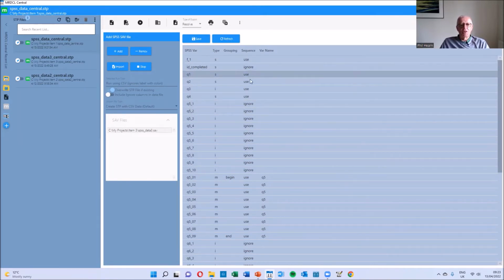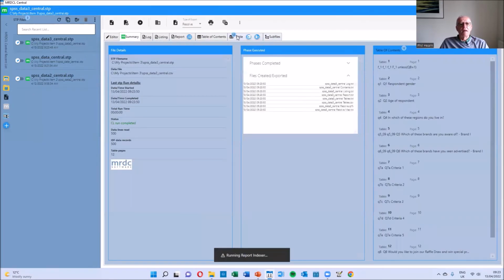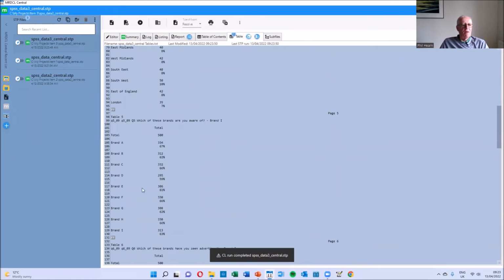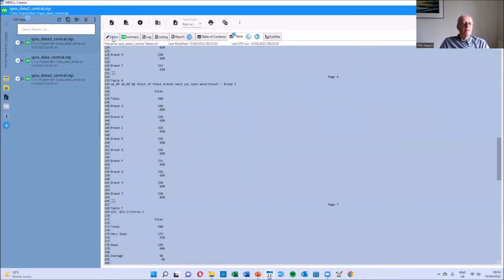And you can see I can put some controls in here. I can use this field, but ignore that one. I can ignore all these. That question 5 where you saw brand ABC just now, I can put them all together as one variable. So now I'm going to get Q5 as one variable. Now if I import and run my tables, there's the run button, there it is, and I get my tables. You can see, for example, I've got brand ABC in one table now, which is probably how I want it. But the import goes a bit further than that.